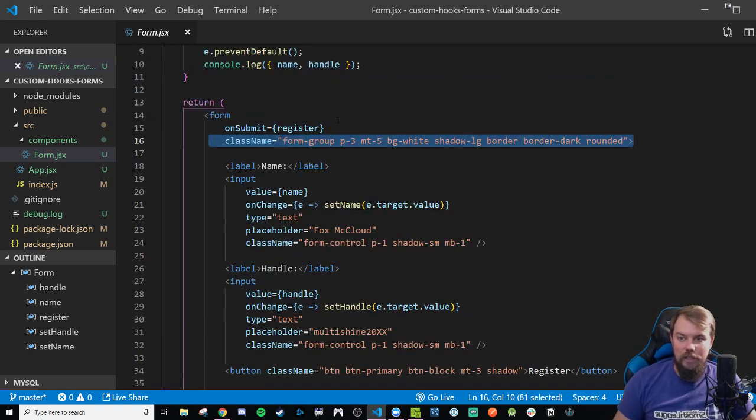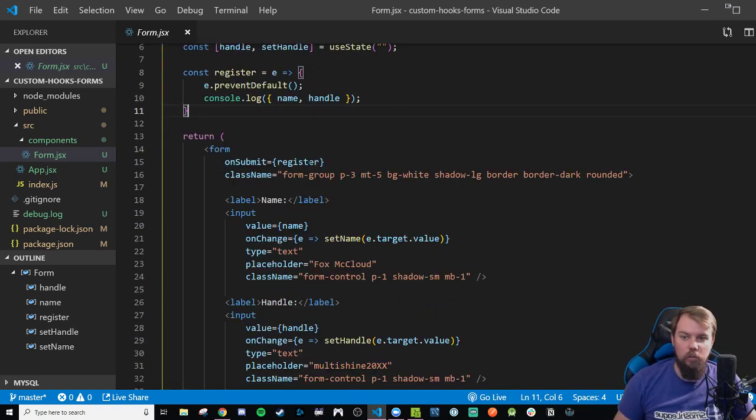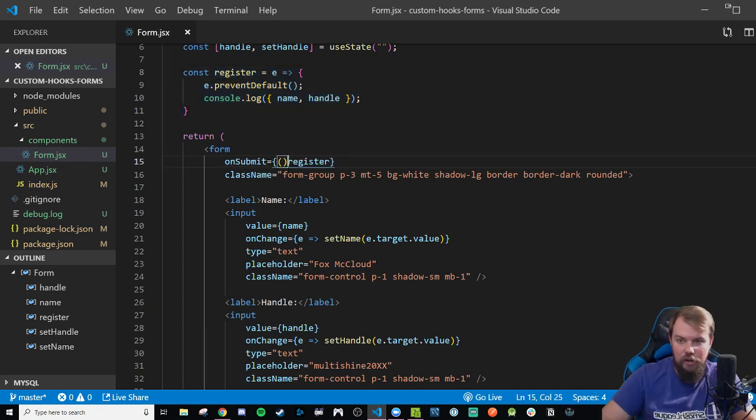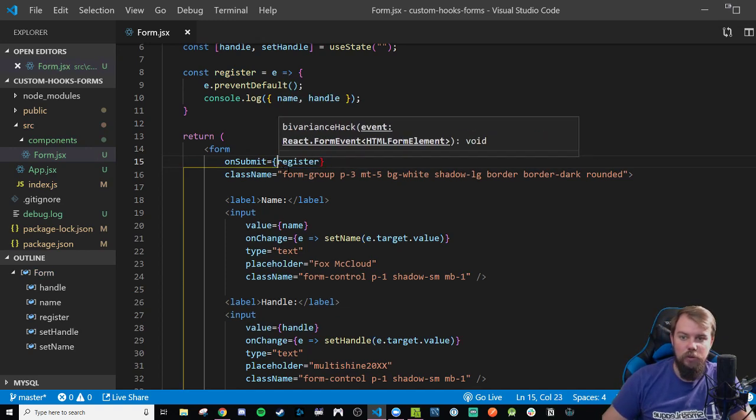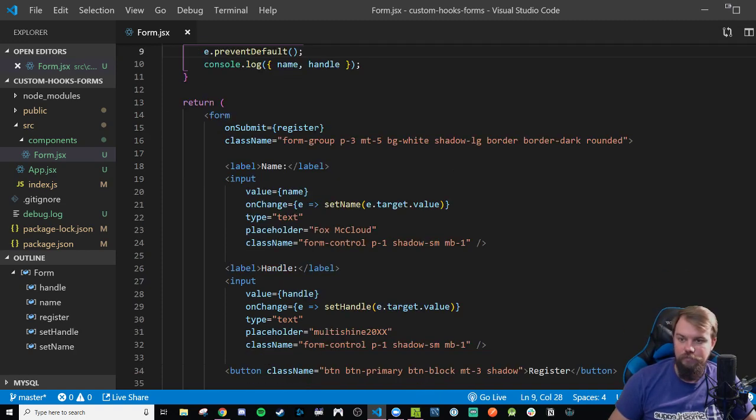The big thing to keep in mind here is I have an onSubmit event that references register up here. If you guys are new to the React world, we don't have to worry about binding context with our inline arrow function or in the constructor because we're referencing an arrow function up here, and that's what they do for us. So our onSubmit here doesn't have to say, okay, call back the register function afterwards. All we gotta do is reference register, which is indeed itself an arrow function that will persist, or rather remember the context of the event that happens, AKA we can prevent the form default behavior.